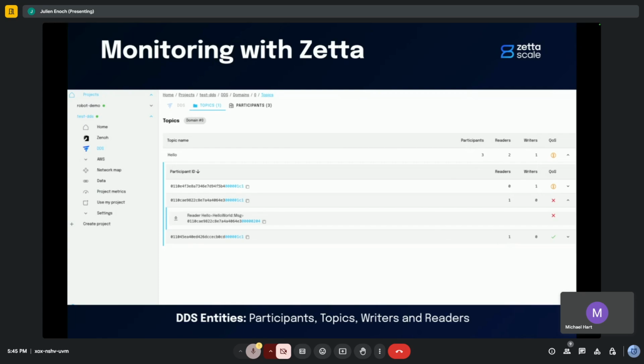And you can also monitor some plugins that are used. Here, for instance, we have a DDS plugin, which is remotely monitored from the platform. We can browse all the DDS participants, all the readers, the writers, the topics, and really have a complete view of the DDS subsystems connected to a Zeta Platform. And in a future version, we will also expand to ROS2 using RMW Zenoh, meaning that you will be able to see the full ROS graph directly from the platform and to check which topics are available, which nodes are available in your system.